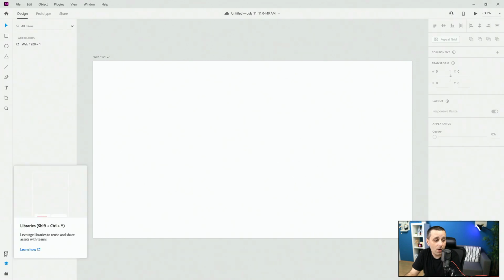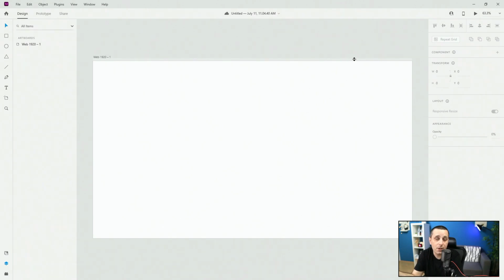What we have right here are libraries, layers, and plugins, and we're going to cover them in separate lessons, obviously. And right here you have a separate section where, depending on what you have selected, those options will be located in this right hand side section. This is actually your control section where you can enter sizes, you can change colors, you can change fonts, you can change shades, all of those things, and we're going to cover all of that in future lessons.